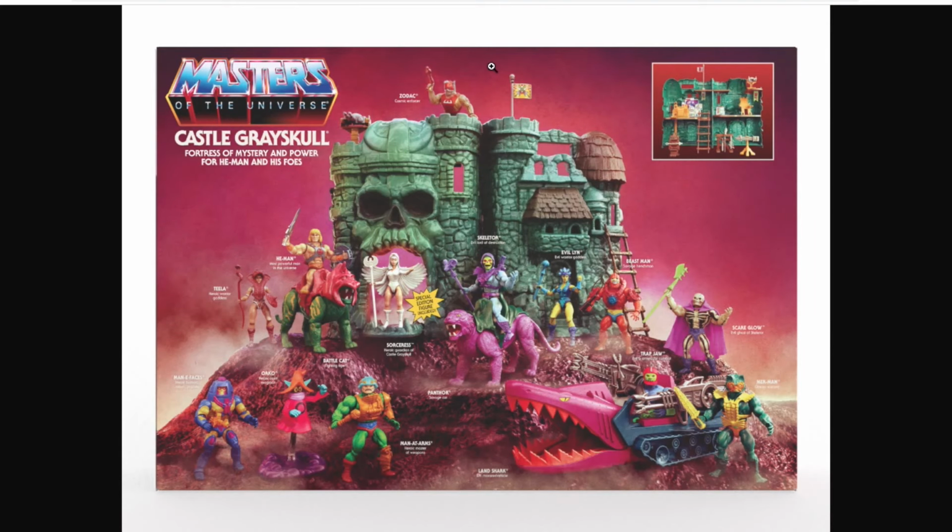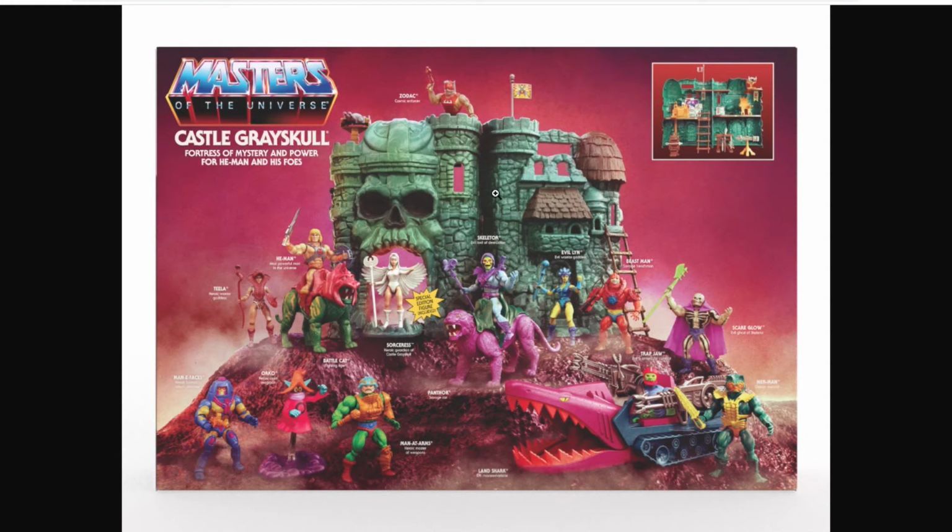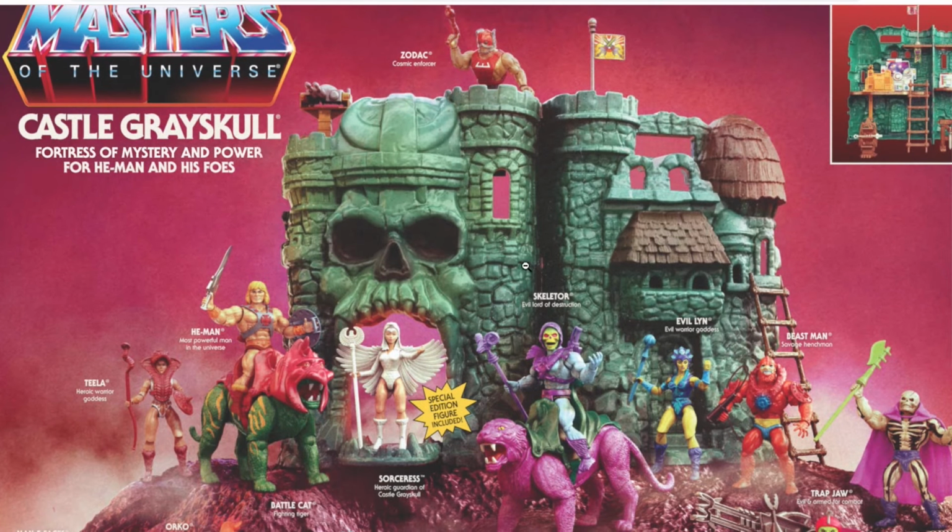Now we have some actual advertising. This looks incredible. As you can see, with the harsh studio lights, the castle itself looks very neon. It looks a little bit too green. But in the right lighting, probably like the lighting in your house, the castle itself looks wonderful. All the little details that are in the molding start to come out. I think they might have done a little bit more detailing on this particular one, maybe a little bit of Photoshop, because it does look a little bit more detailed. I wonder if they did a little bit of dry brushing here and there. Customizers, I think you guys are going to have a field day with this particular version of the castle.